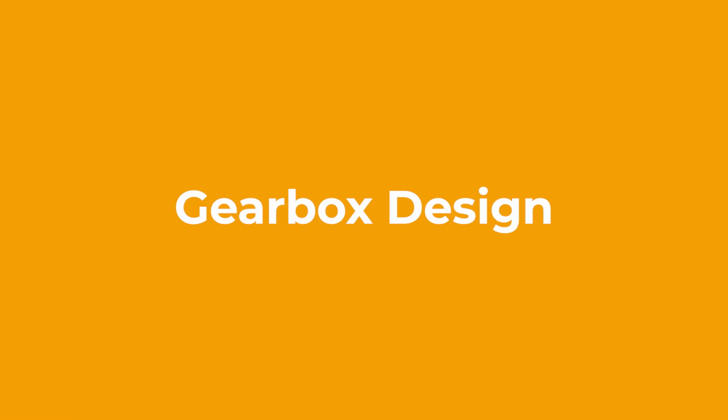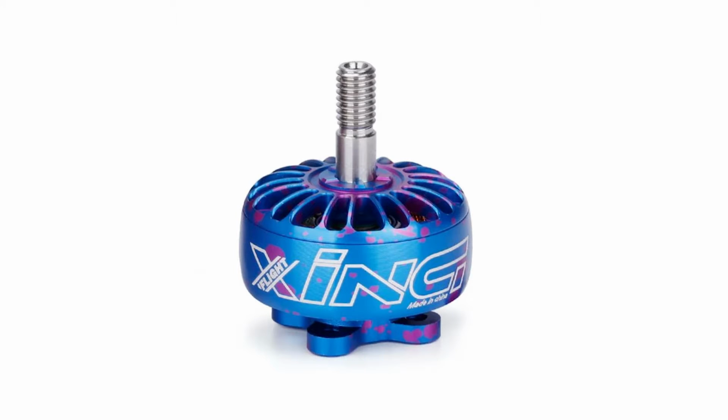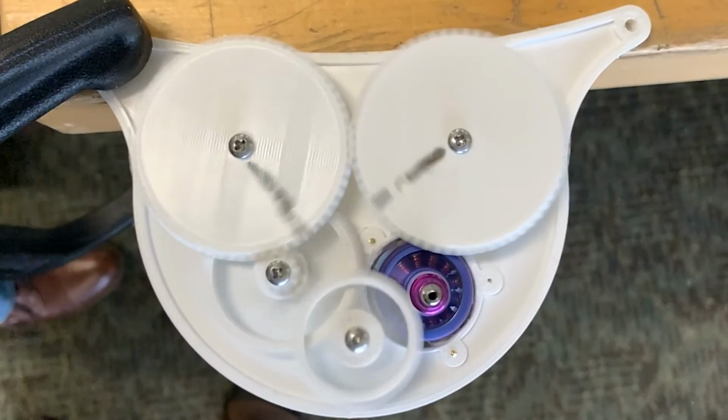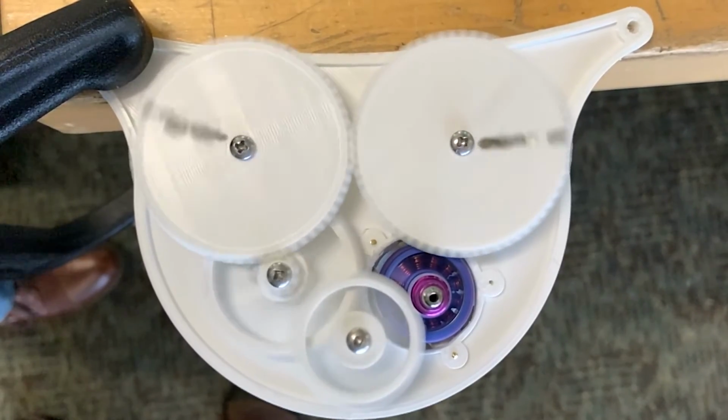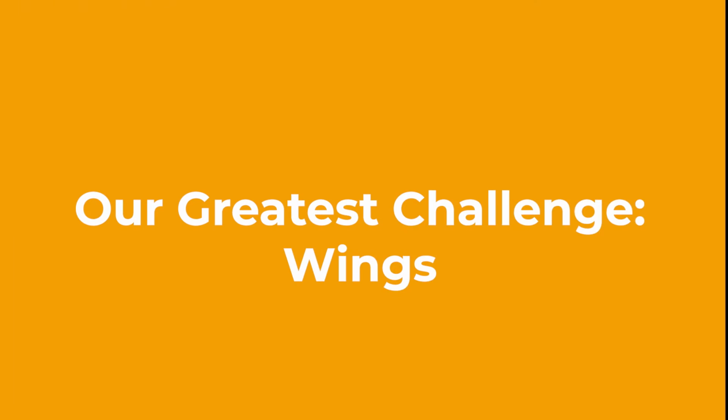As you may have noticed in that concept, the ornithopter needs to have a motor to drive the wings. We decided to use a brushless motor for its large torque-to-weight ratio, but needed to gear it down to obtain our desired speed. To do so, we used a gear ratio of 1 to 94.5. Our greatest challenge was the wings.